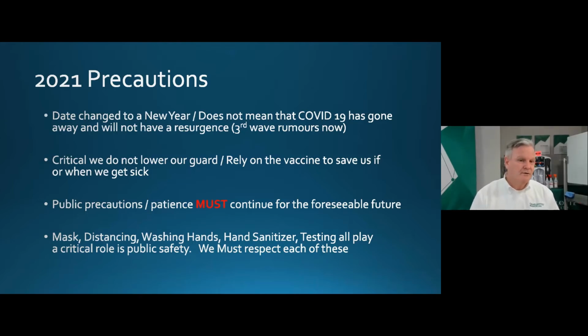It's critical we don't lower our guard. It's critical that we don't just rely on a vaccine to save us when we get sick. You don't stop washing your hands when you get the flu shot, okay? You don't stop covering your mouth and using Kleenex and using sanitizer when you get the flu shot. So the scary thing is maybe people are thinking, with this vaccine they're untouchable, and they just throw that precaution out, okay?